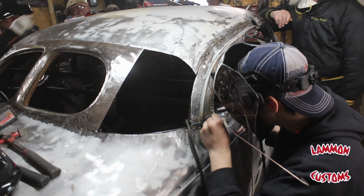Yeah, okay, hold on. Then, see, it's got to come down a little bit, probably right maybe there. Maybe if we pull our pants up, we'll be able to see better.